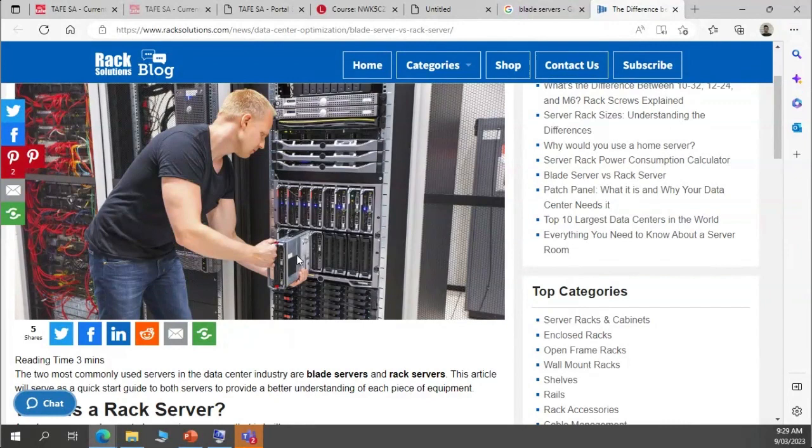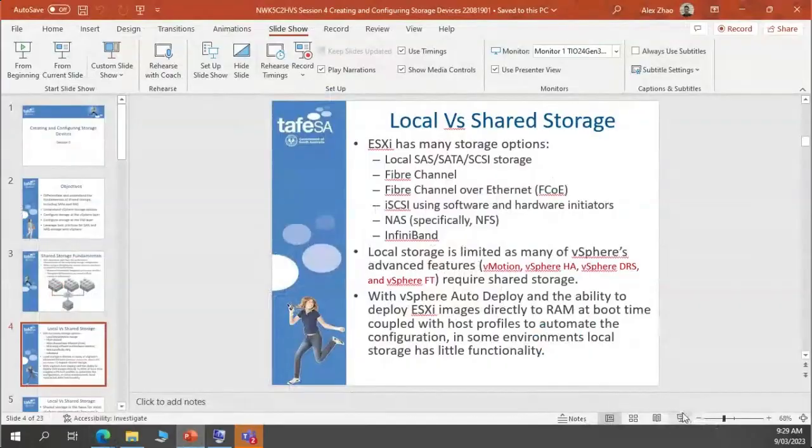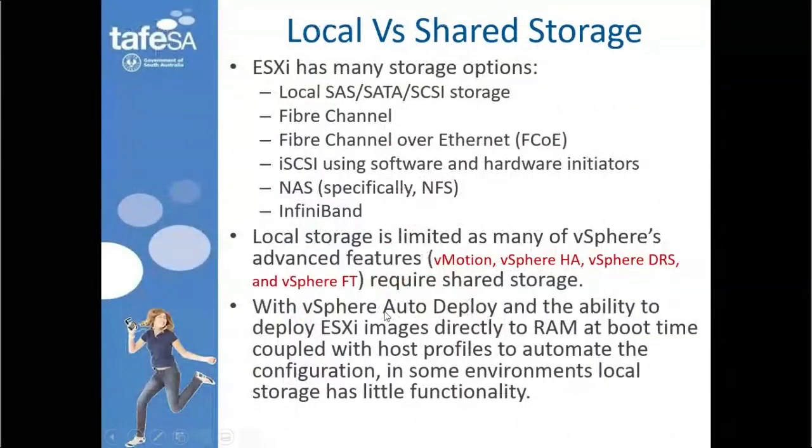In fact, we can go to extreme. We can have 0 hard drives in here, just full of RAM, full of CPUs, full of network cards, but 0 storage. In the first lesson, we talked about how we can create images of ESXi, stored somewhere on a network file server, let's say.